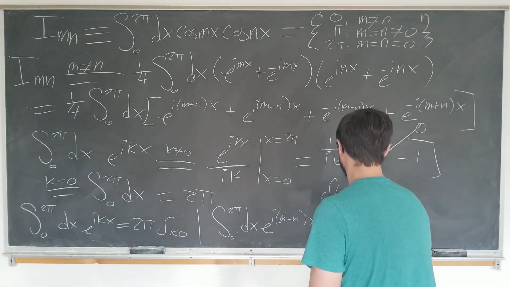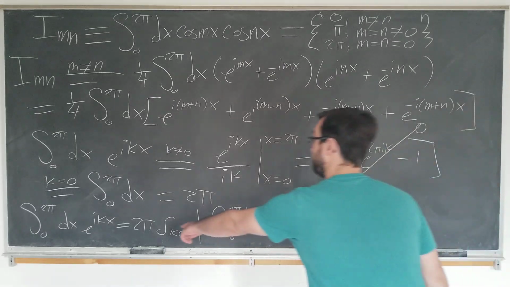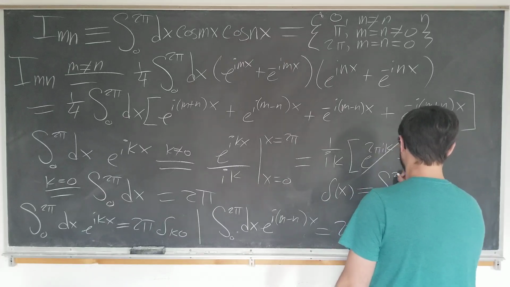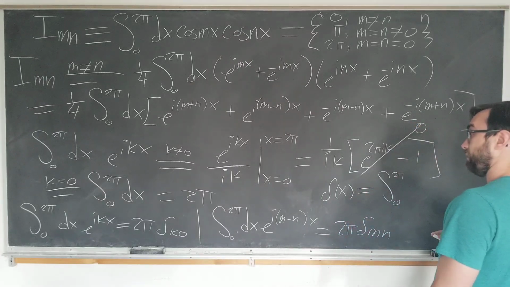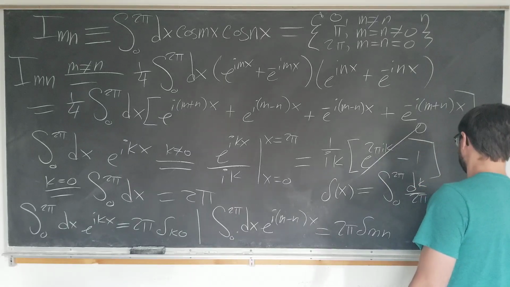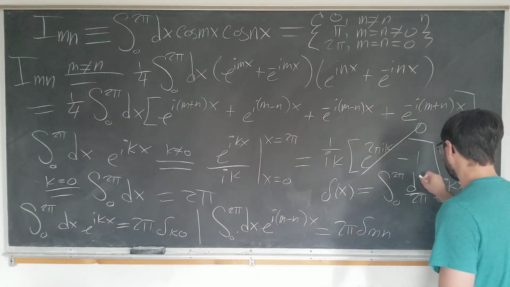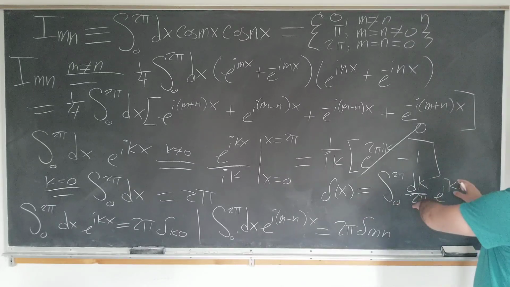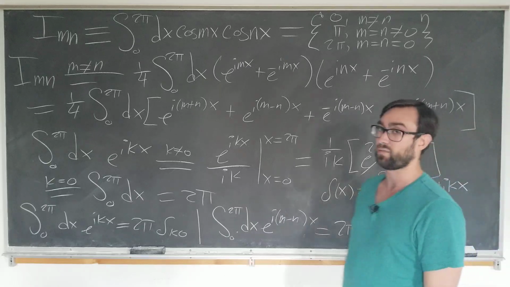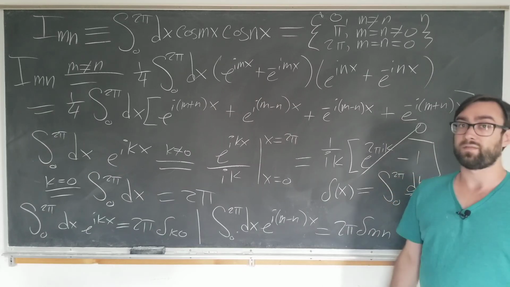You can just immediately generalize this to the following form. We would write delta of x minus y, or delta of x, if we go back to this notation here, is equal to the integral from 0 to 2 pi of, let's see, we have dk over 2 pi e to the ikx. This is how it's used in quantum mechanics, quantum field theory. You'll most frequently see this as a representation of the delta function. Actually, it doesn't matter if there's a plus or minus, you'll see them both. This does not affect the evaluation of the integral.